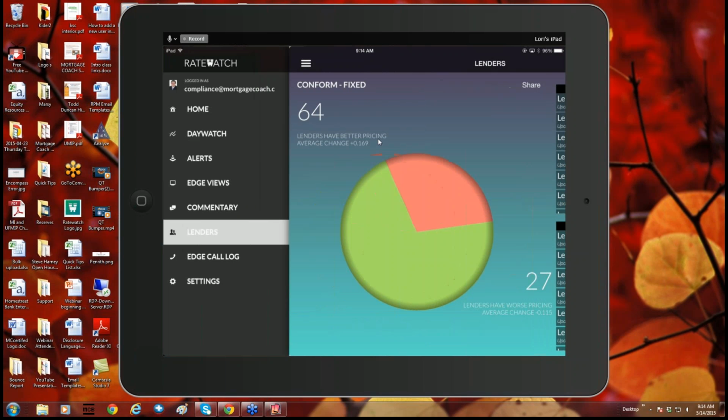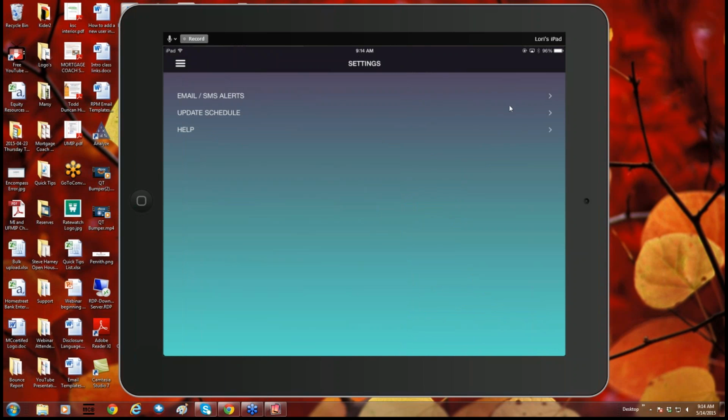And then going down to settings. So this is where you set up your alerts. So you have your email and SMS alerts. So press on that arrow toward the right, and you can fill out that information. So you can see I'm getting my email mobile notifications. If I want to see commentary alerts, you could get an email stating that it's been updated and it has all that commentary within the email. You also have price alerts you want to receive, and just place your phone number in here.